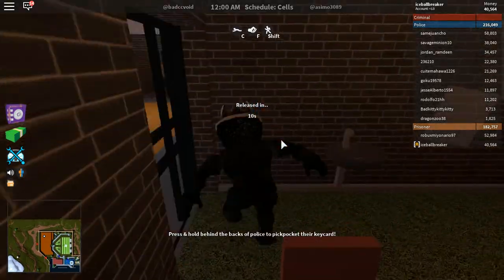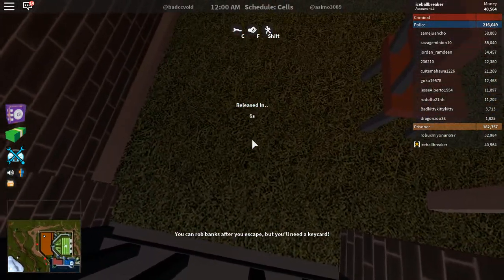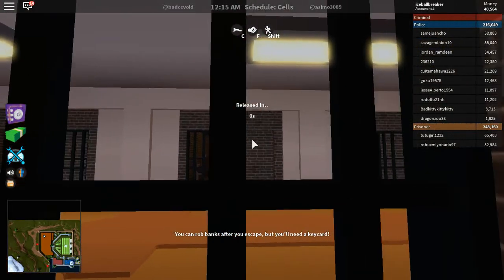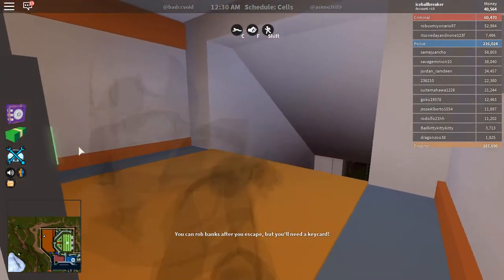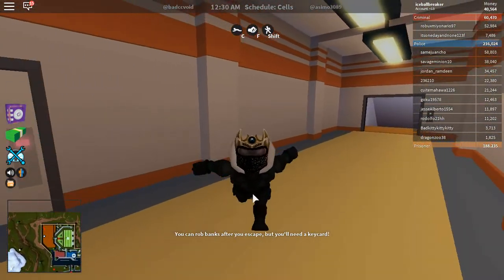I think they should make it 60 seconds. Nope. They should make it 5 seconds. I really don't like this. Standing in the cell, doing absolutely nothing when you're supposed to be playing a game. It's not fair. Okay? It's really not fair.